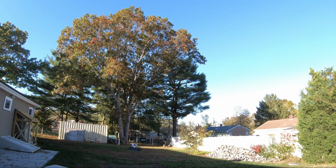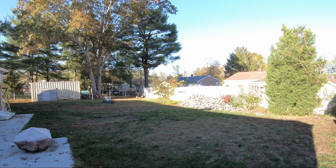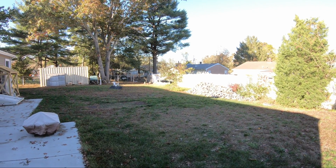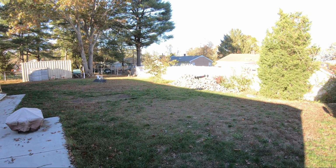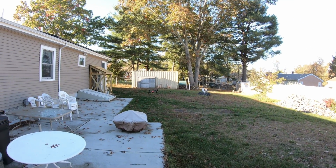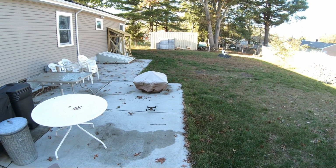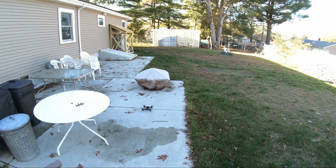It does have automatic land, automatic takeoff as well, which are pretty cool. The case is nice, but like I said, on the flip side of it, it did fall out of the sky with really no warning. It basically said it had half a battery left, and it just fell. If you were over water or something, your drone would be totally done. The batteries themselves lasted about, I don't know, 10 minutes for me, each of them. So just be aware of that.